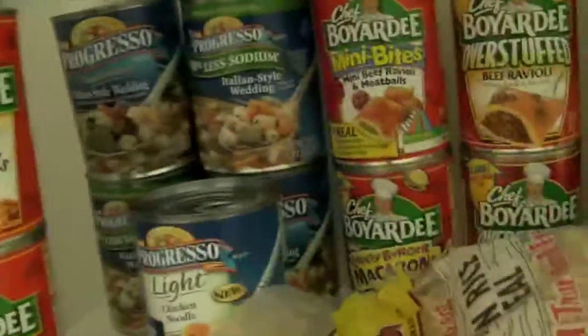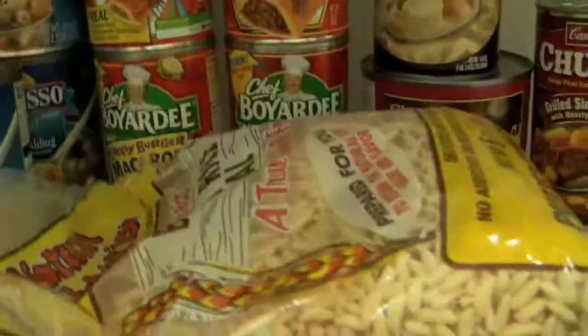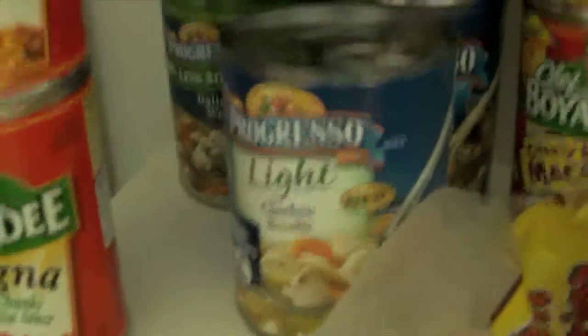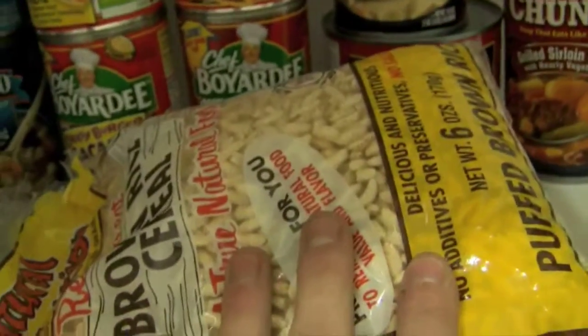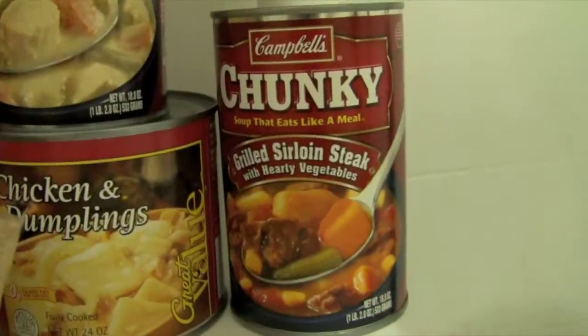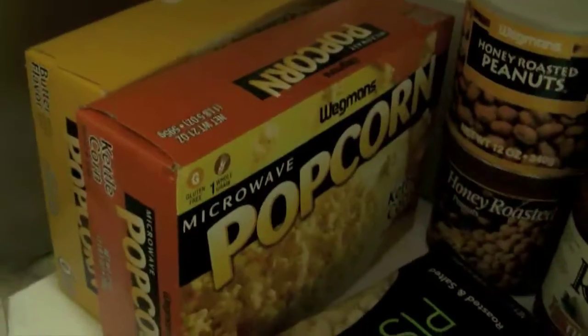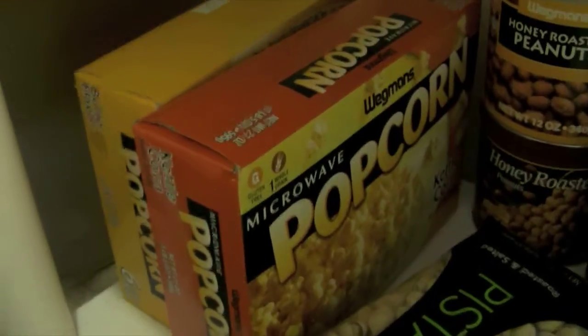And down here is like dinner food galore — a lot of spaghetti and meatballs and other brands and Chef Boyardee. Then Progresso, as you can tell, I love Italian style wedding soup. I have two versions: traditional and less sodium, which I didn't actually mean to do, but that's okay. And then I got some chicken noodle soup in case I get sick. This is old cereal — puffed rice. I loved this stuff as a kid. It used to be cheap and my mom bought it because it was cheap. Puffed wheat was disgusting though. Grilled sirloin steak — I can't read tonight. And chicken and dumplings. And then down here are some snacky snacks. I've got three things of cereal: Reese's Puffs, Lucky Charms, and Karen's favorite, Honey Nut Cheerios. And then three things of Ragu. And some nuts — that's actually almost empty so I bought Karen another one. She likes honey roasted nuts. I love pistachios. And then kettle corn and regular popcorn. Love kettle corn. If you want to do it even better, put garlic salt on them — it makes it even better.